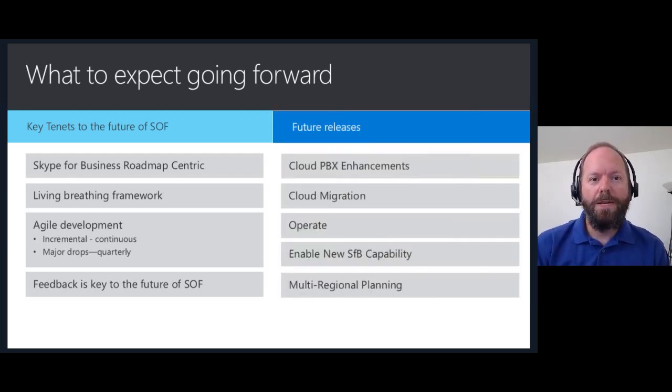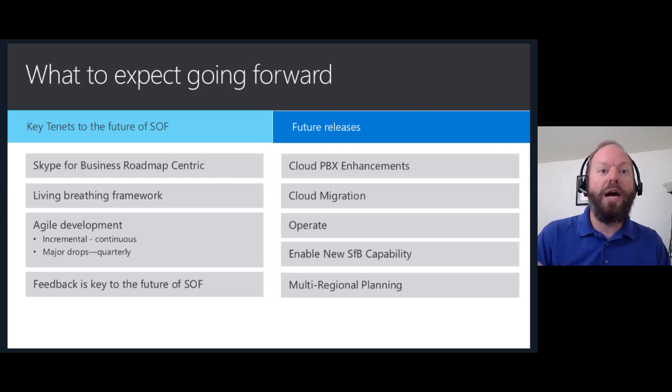Yeah. We really look at it as more of a, when you start looking at these updates process, there's kind of two tracks that we sift through. There's incremental, where we're doing these sustaining updates, if you will, to the assets that we already have. And then, of course, they're major drops, more on a quarterly type fashion, where we can introduce new outcomes, new offers, and things of that nature, right?